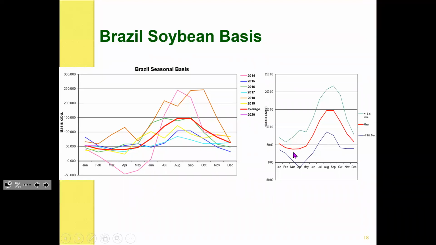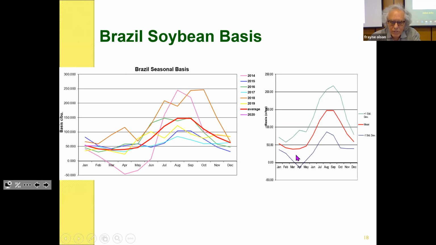Now, how low they go depends upon a lot of things. Harvest, how fast are they harvesting, and how high they go really depends on how much of a crop they have left to carry over. But this is a notable increase in that basis, and that's what drives our basis up in that period of time into August through December, more or less. Now, how high it goes and where they reach peaks seasonally is yet to be determined, but I think it's driven a lot by the size of their crop and their export capacity.